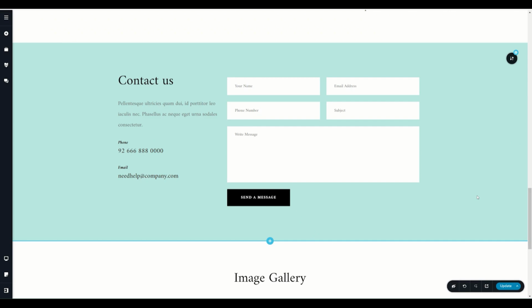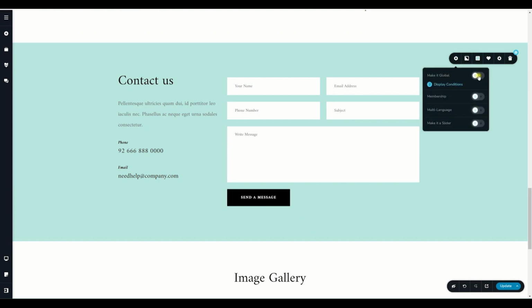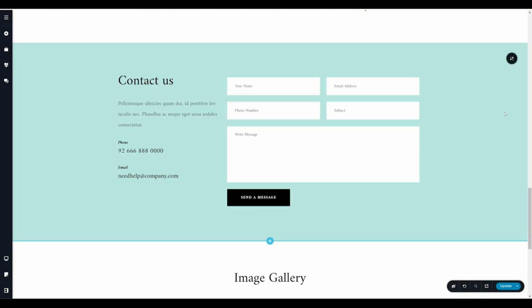Now, what may happen is that on a specific page at one point you decide that I have this global block here, but I want it to be separate from the rest. I want to make changes here that will not affect the others. For that, you have to delink it. Just remember, once you delink it, you cannot bring it back as a global block to sync with the original one. To delink, simply go to the block settings all the way to the left and untoggle make it global. Our little icon will disappear, and now it's just a good old common block which you can make any changes to, and it will not affect the other synced global blocks.